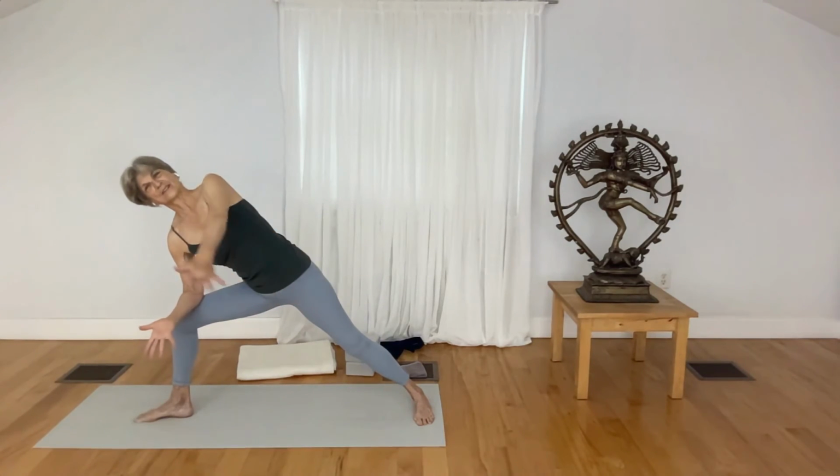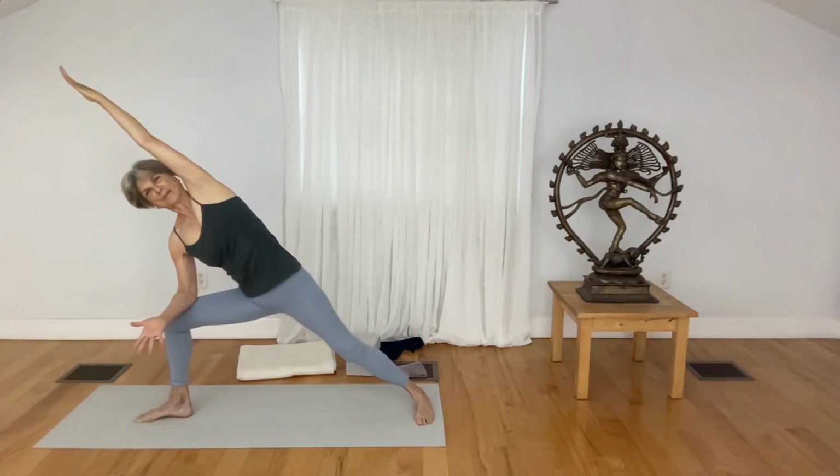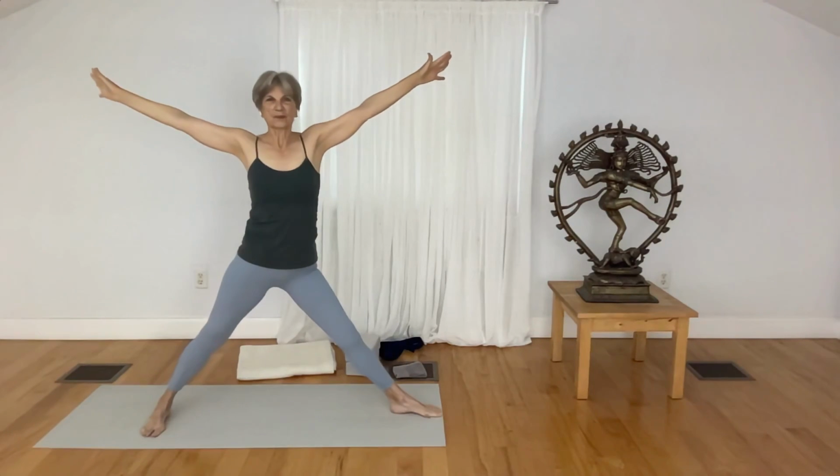Now get lots of length on the side body by reaching your arm over your head. Keep your back leg strong. Drop the front thigh even more. Root down to lift yourself up out of the pose. Come to the opposite side. Bend your left knee.